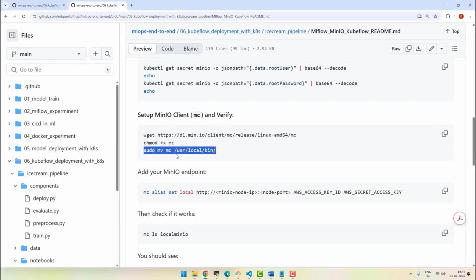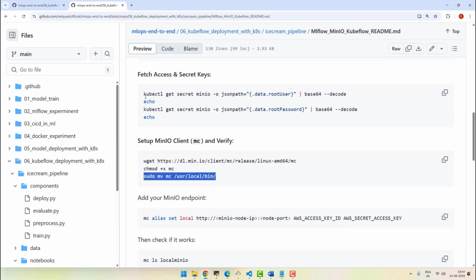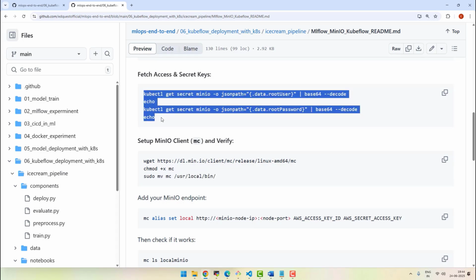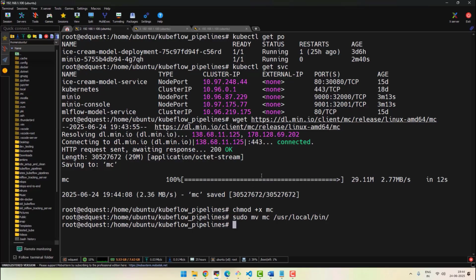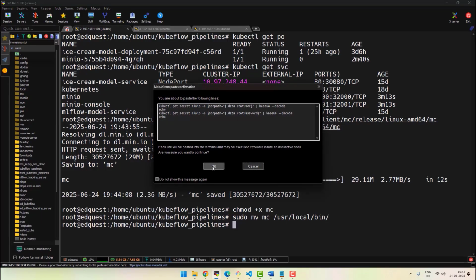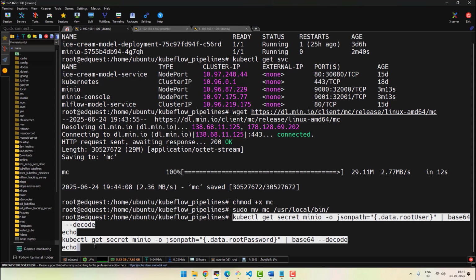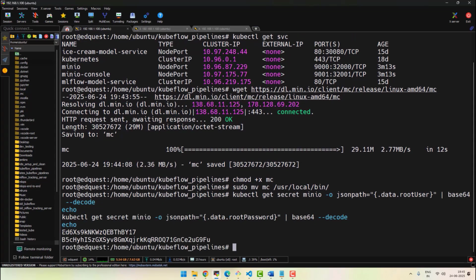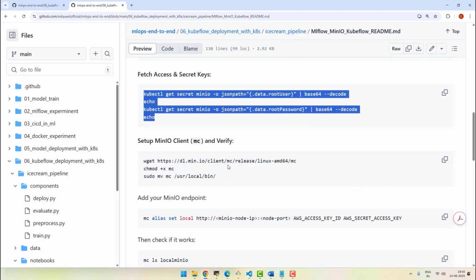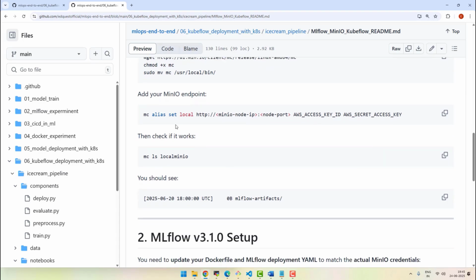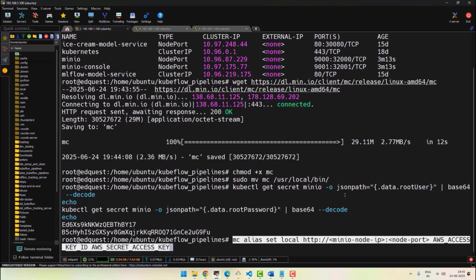Okay, now we have to get the access key and secret key. To get these, I will copy the whole command in one go, go to the terminal and paste here. I'm just pressing enter now, and you can see this is the access key and this one is the secret key. Now we have to go back to the readme file, copy this one, and paste here.